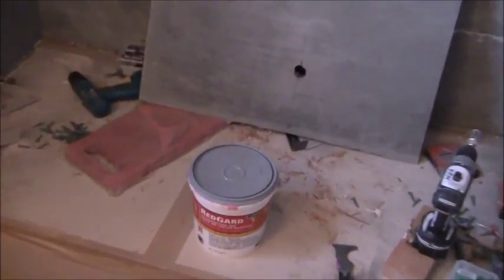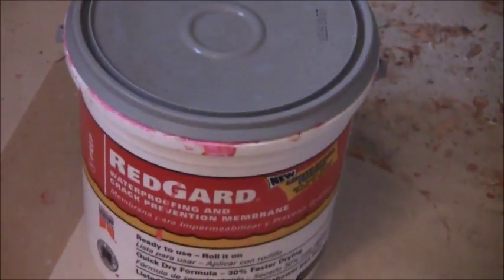So that's another good use of Red Guard, not just to do your shower. Of course I'm going to put Red Guard as the waterproofing agent on all this, but it also can be used if you come across a situation like that.